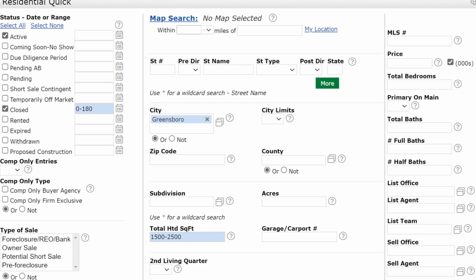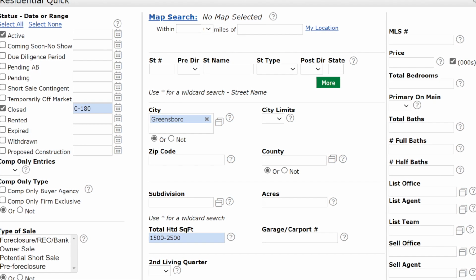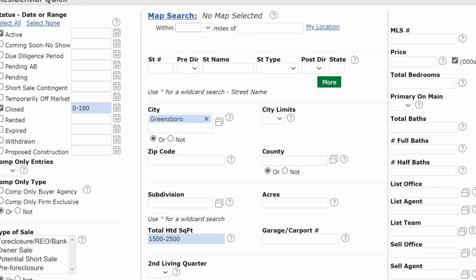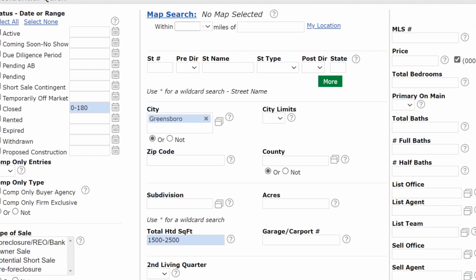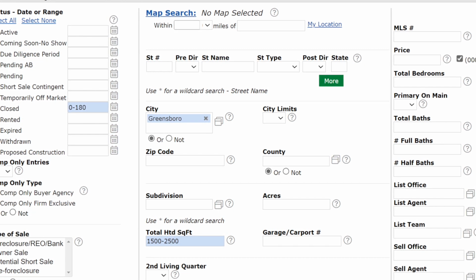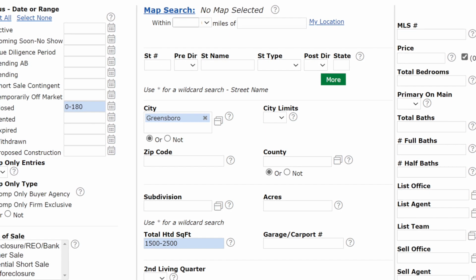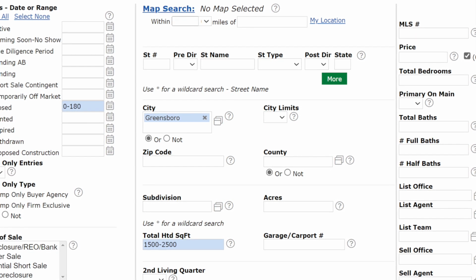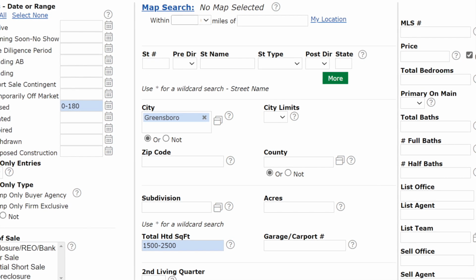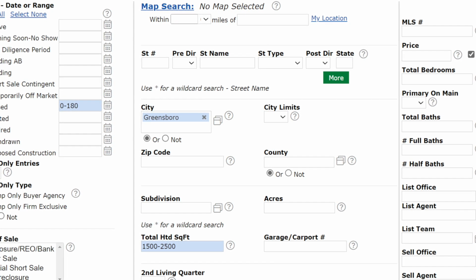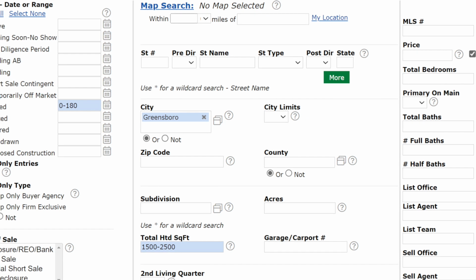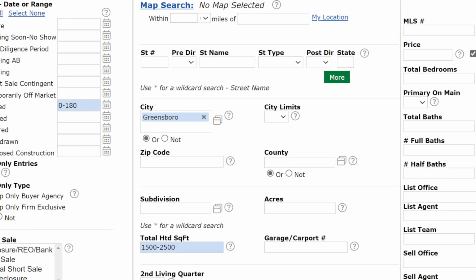So you establish your parameters based on age, based on square footage, based on geographic radius, or any other attributes that you're doing. If you're going to do bathrooms, if you're going to do bedrooms, anything like that. Once you establish those parameters, you go in there and select what would represent the most suitable substitutes for the property that you're trying to put a relative number on.